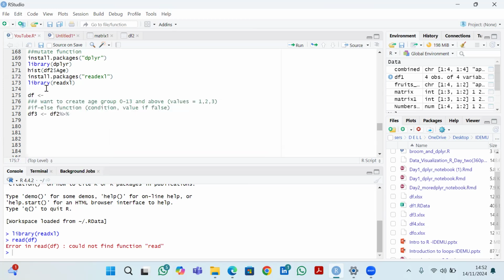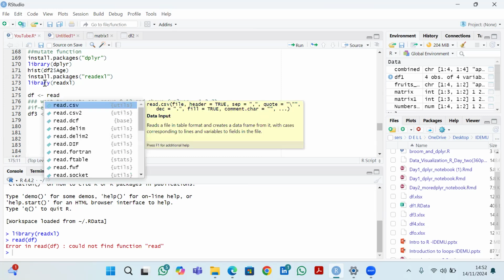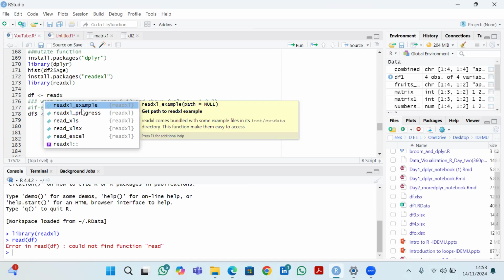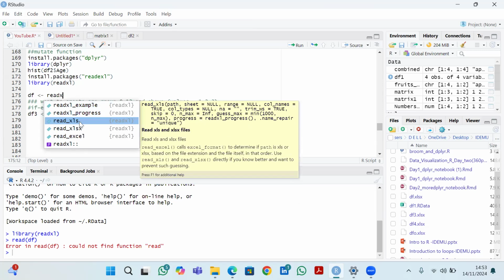Right. Read Excel. Type read, underscore, that first one. No, wait. Okay, that one. No, the second one, the one down.